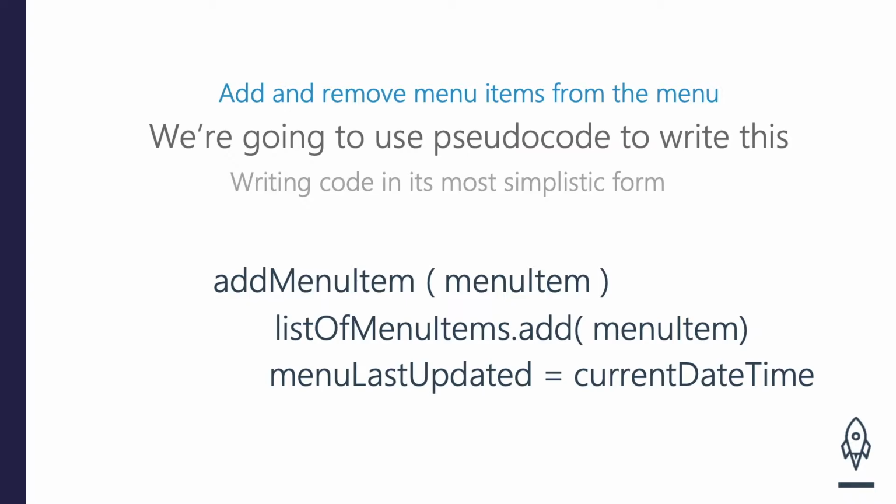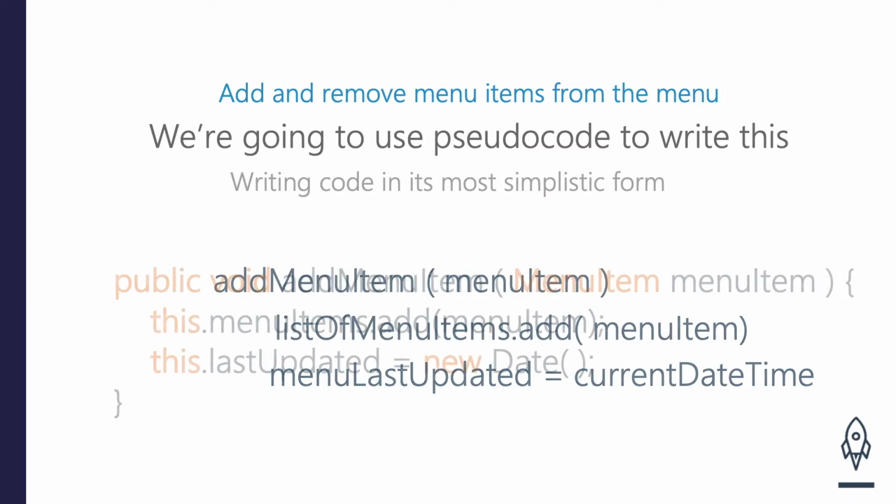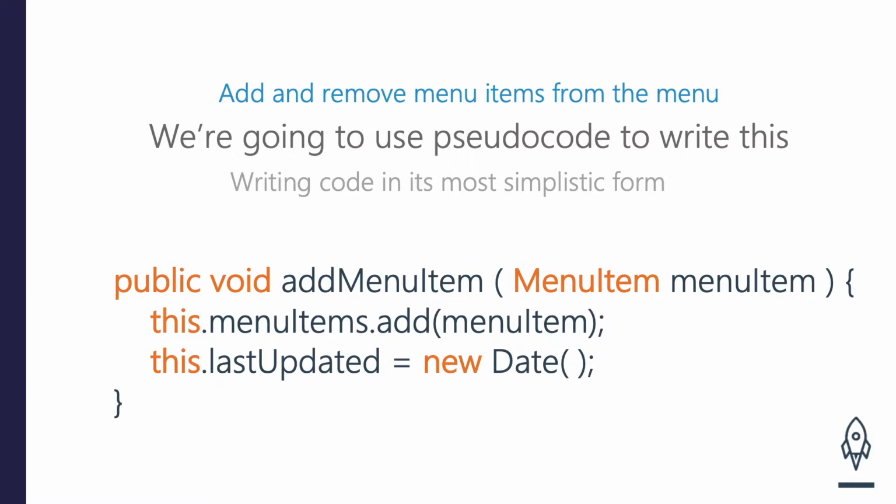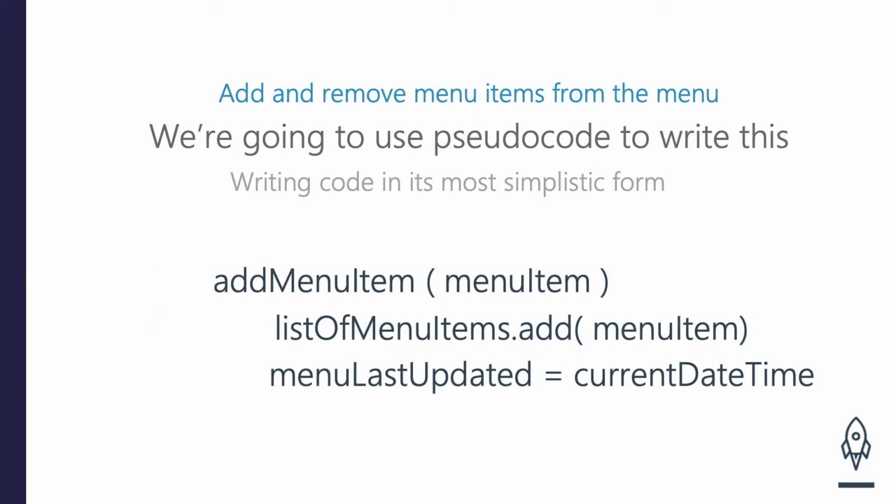Now, if you squint really hard, you can kind of see how we're going to implement this in Java. It's not that far off. Pseudocode is again meant to be that step right before we translate our idea into an actual programming language. Furthermore, I'm going to add this method into the menu class when we're finally done. So on your pen and paper, feel free to jot down this solution because we're going to need it in the near future. So let's move on.